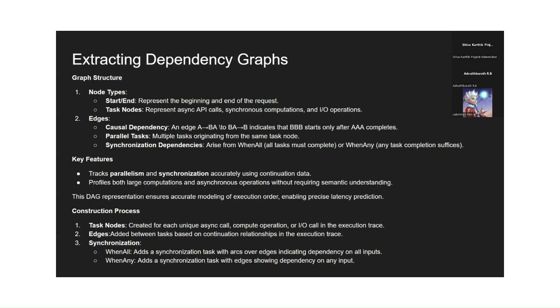To build this graph, WebPerf tracks every operation, identifies how tasks depend on each other, and adds synchronization details. This process helps WebPerf accurately model how tasks run and interact, making it possible to predict delays. It's like creating a detailed roadmap of task execution to see where traffic might slow things down.